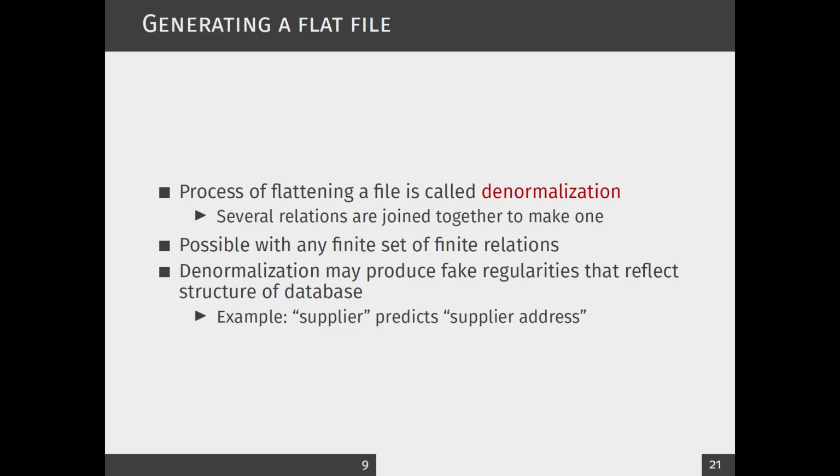In databases, especially in relational databases, we separate the data into several tables, and whenever you need it, you combine them, right? But when it comes to analytics, usually one single table is preferred. So when you have separated the data through normalization, you have to merge them. You have to combine them. We call this denormalization. So you put it into one single set, right? Then there might be some issues that you have to face if you do this. So you have to be very careful about fake regularities, right?